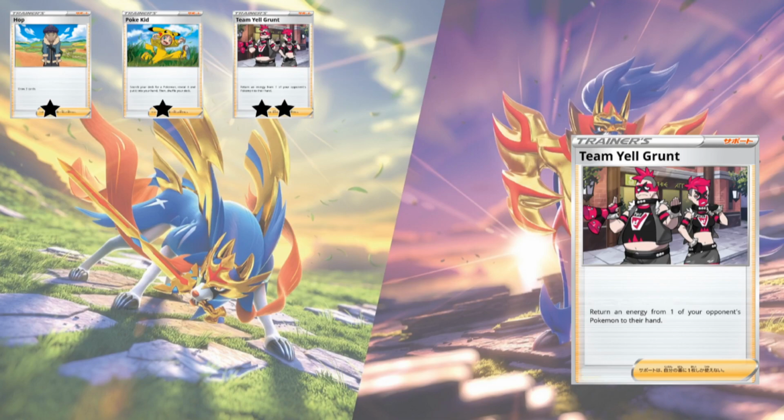Now we're getting into some of the interesting stuff. So Team Yell Grunt is very similar to Team Flare Grunt. It's a supporter card that says return an energy from one of your opponent's Pokemon to their hand. I do think this is fairly useful in certain decks and in certain matchups. So it's better than Flare Grunt because it can take the energy off of any of their Pokemon, but it's worse than Flare Grunt because it does not discard it. So I am just giving the card 2 stars since you're just returning the energy to their hand.